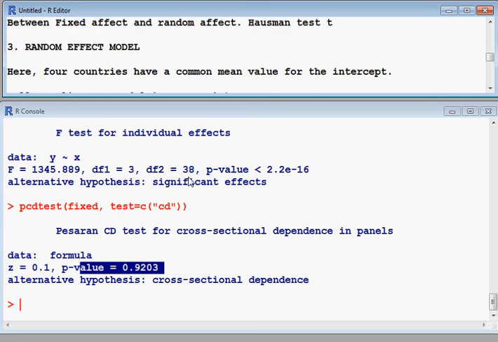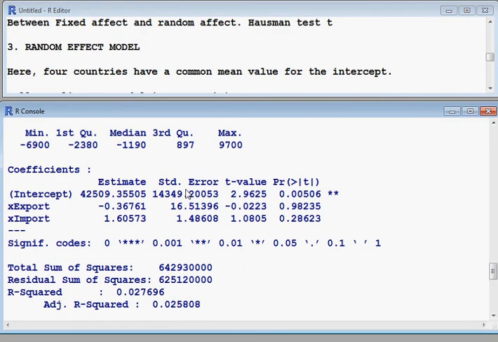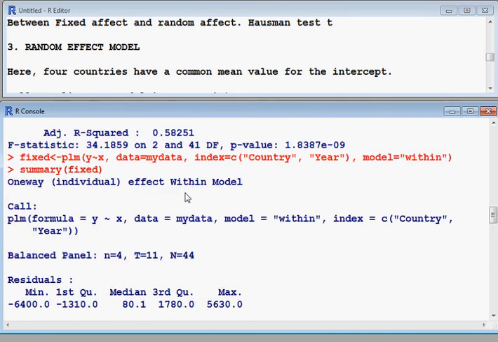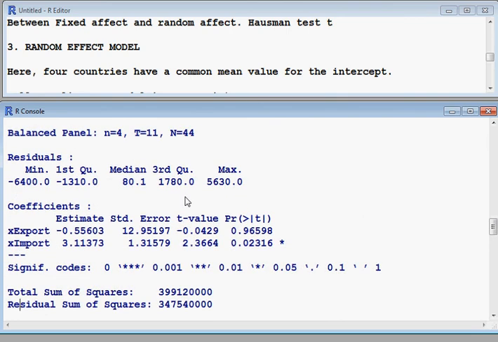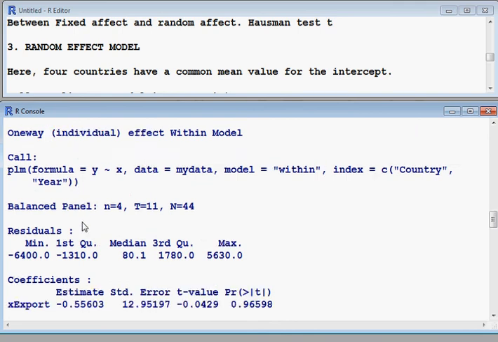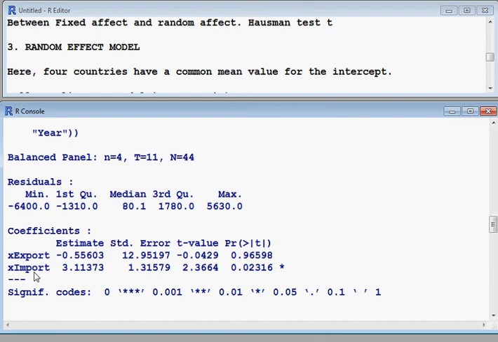So thank you very much for being with me. And here I can just show our fixed effect model for a while, which we have accepted. This is the fixed effect model outcome. This is the most appropriate model, and here export is not a significant variable, but import is a significant variable, because the probability is very small, 2.3%.